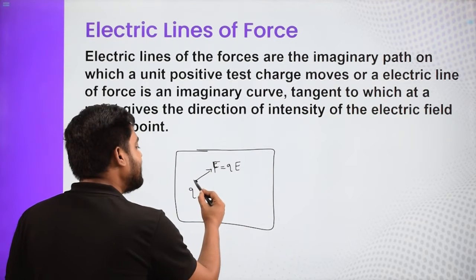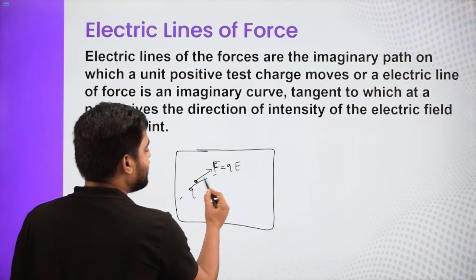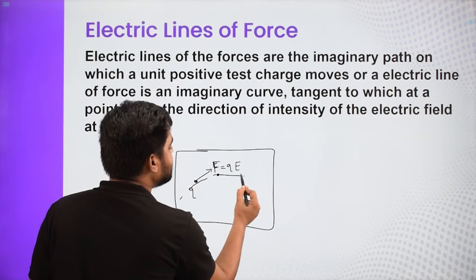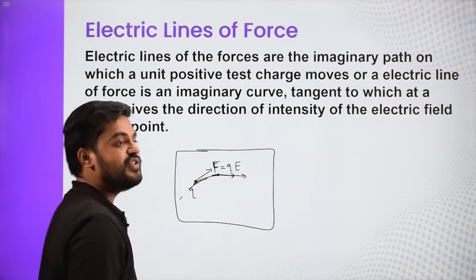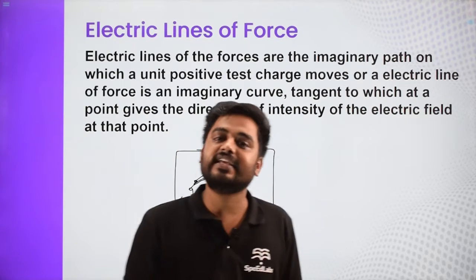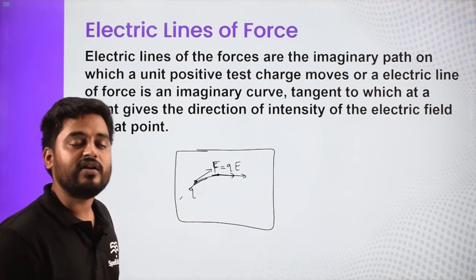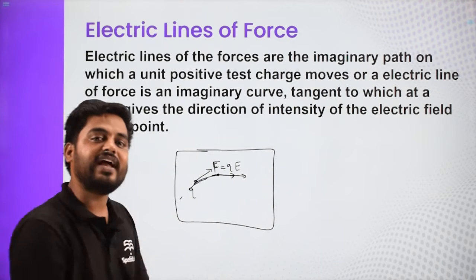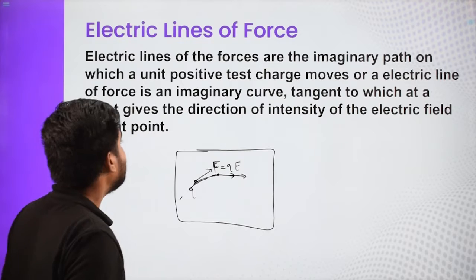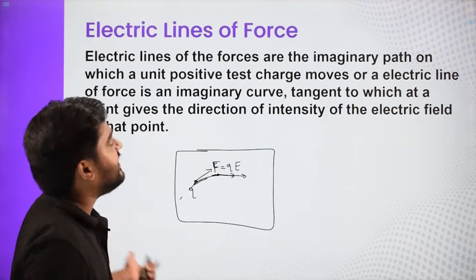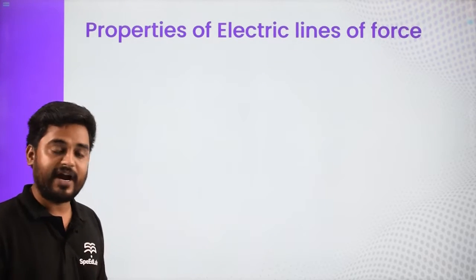And now we will say that there exist electric field lines which should be along that, right? And after some time, when this charge moves over here and it is experiencing force in that direction, then field lines should be going that way. So they are imaginary lines. They are not actually there. They are just imaginary lines which are there to explain the field, or to explain the region, how electric field behaves. So for that we draw some imaginary lines known as electric field lines or electric lines of force.